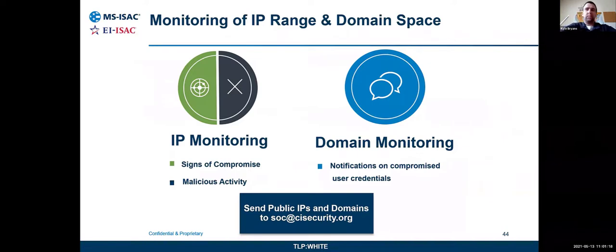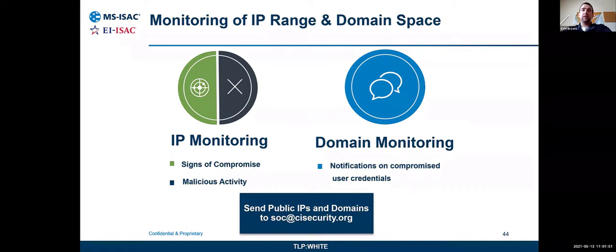I talk about this one quite a bit because a lot of folks will ask me, what is the first thing I can do today to help strengthen our cybersecurity posture? And that is, well, 1, sign up for the MS-ISAC if you haven't already, and 2, send in your publicly facing IPs, domains, and subdomains. We're gonna do a couple of different things with those. 1, on the IP side, we have a great partnership with Spamhaus. One of the things they do is they operate a very wide network of sinkholes. If we see your publicly facing IPs speaking out to anything on the Spamhaus network, we are going to let you know right away.